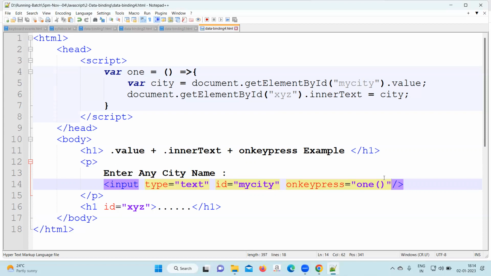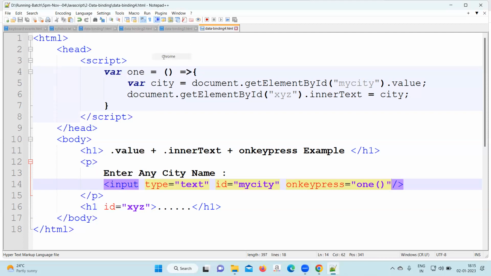Check now, check once. Enter the value, just type the value, and see what is happening. We'll run the file.